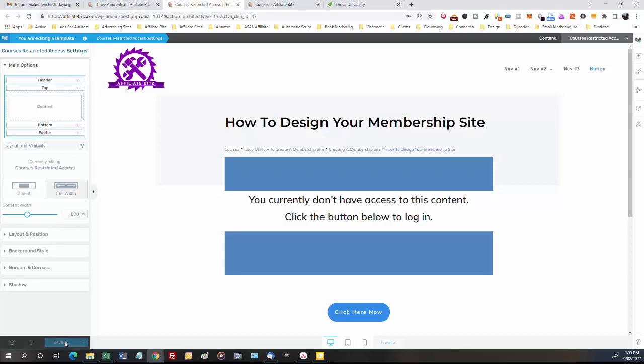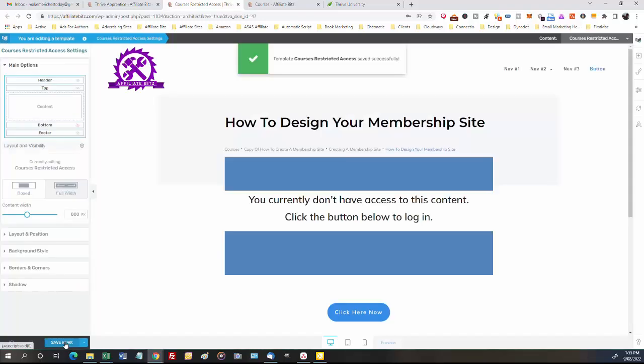That now becomes our content restriction page, and it will override those other little minor messages it had. So you can see that you can design your pages to be a little bit more user friendly than just saying, hey, you're not allowed into this page, click here. So you can create something a little bit more aesthetically pleasing.